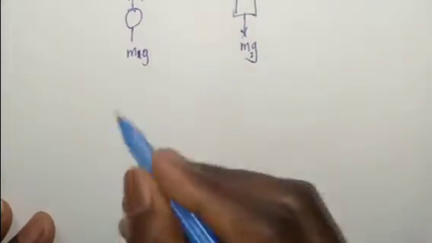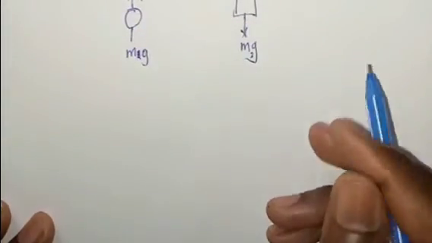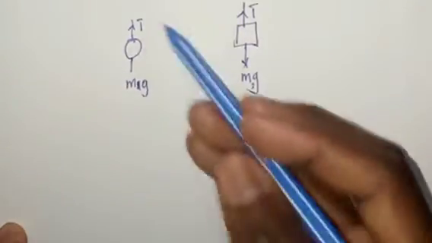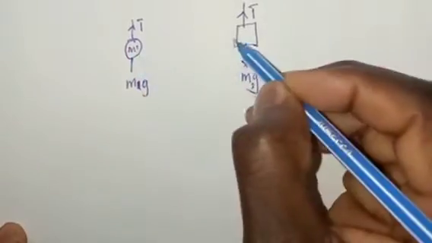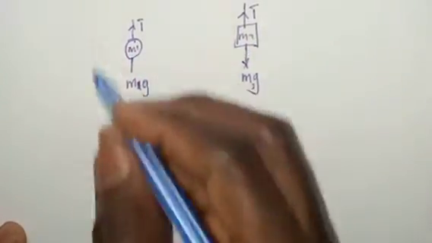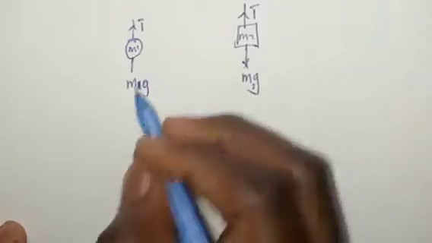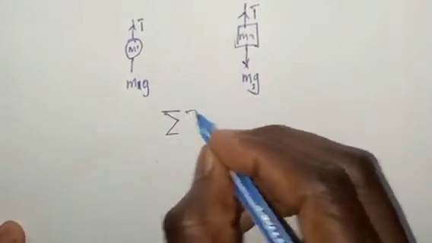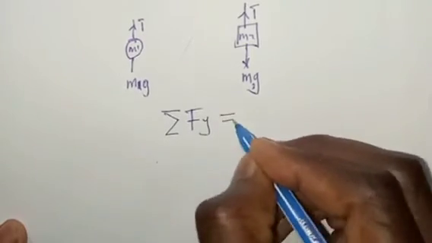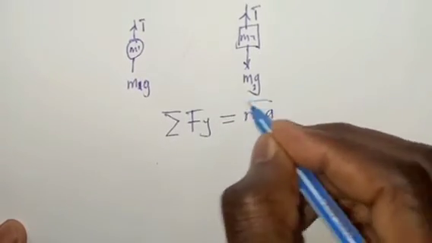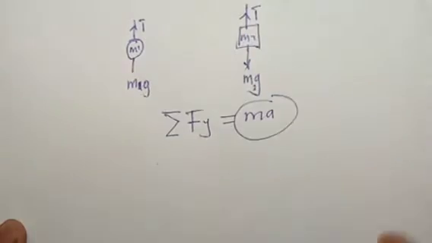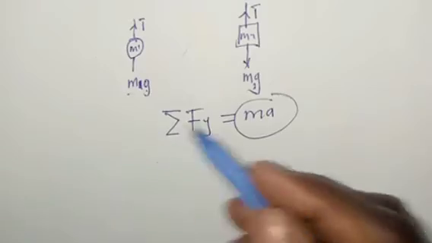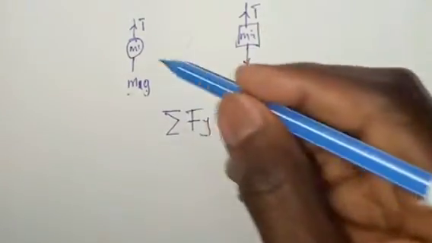What are you supposed to do? You are going to have two different equations in this case. The first equation is going to be based on this diagram, which is m1, then this is m2. How are you going to focus on the forces for this one? Both are going to have these forces because they are moving in the y-axis. You say the summation of forces in the y-axis must be equal to ma. Why do I equate it to ma? Because these two are going to be accelerating, but the acceleration for this one is going to be named as m1 multiplied by acceleration. These two are going to have the same acceleration.